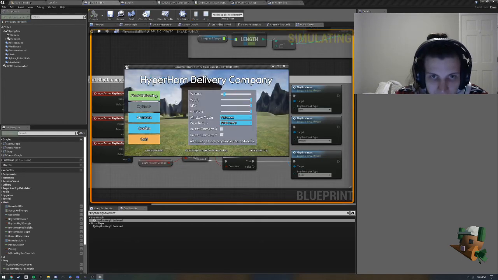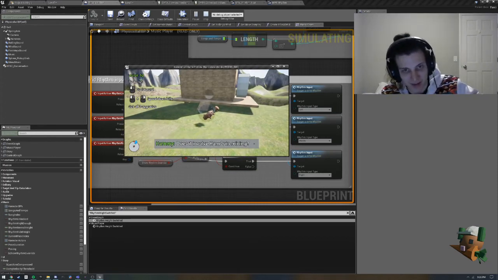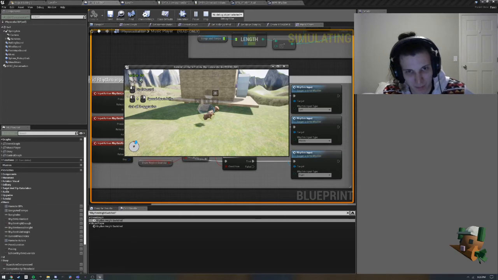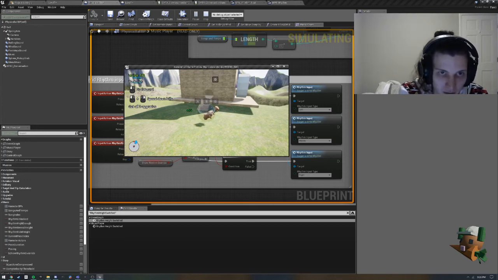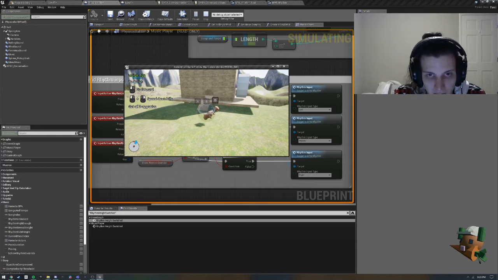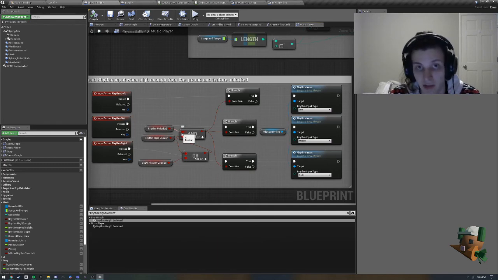And now you get to experience the joy of being a game designer and having to test dialogue where you just spam through this stuff. Okay, there we go. It's going to be really difficult to see, but up in the top left corner, I have some debug text showing the level blueprint is in fact detecting the quality of those notes. So now I just need to get that hooked up, and that should be pretty quick.